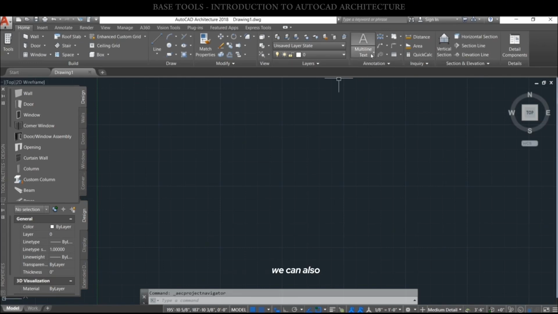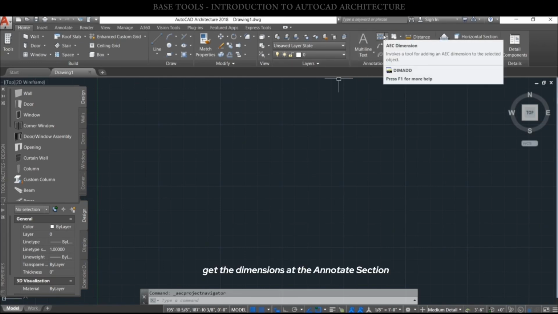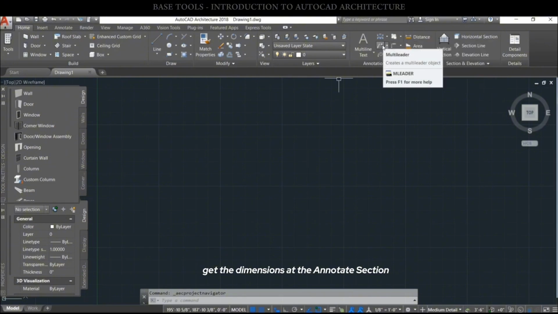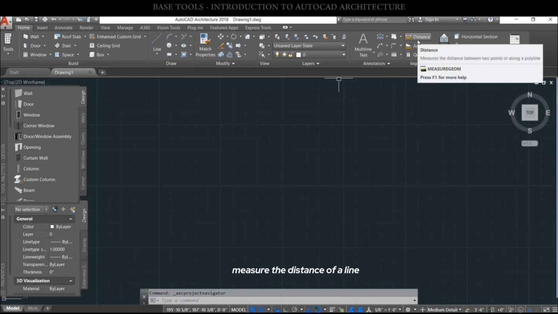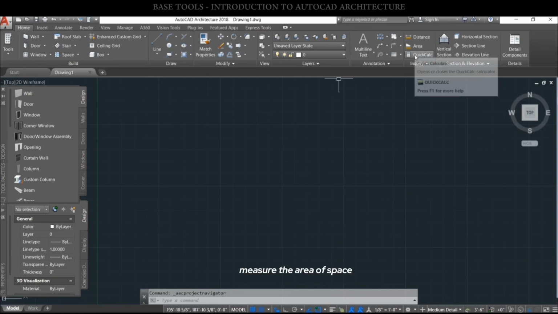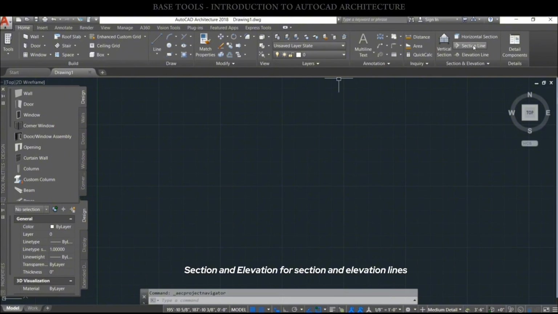In the annotate section, we can also get the dimensions and multi-line text. Inquiry is where we have distance, to measure the distance of a line, measure the area of a space, and quick calculator for calculation. Section and elevation is for section and elevation lines, and view detail components is in this section.